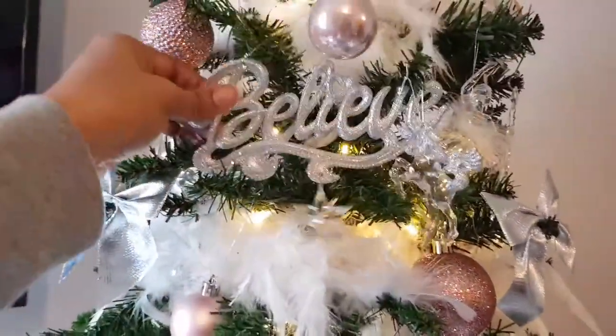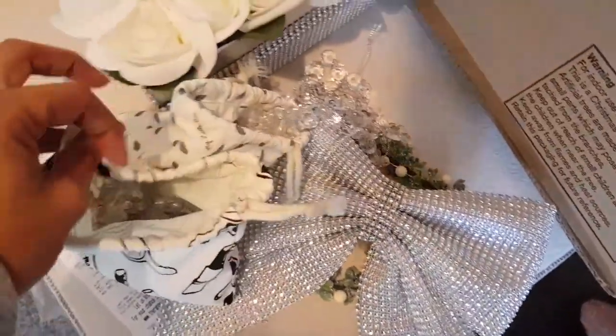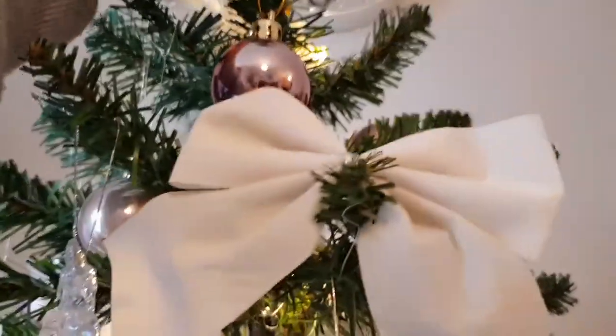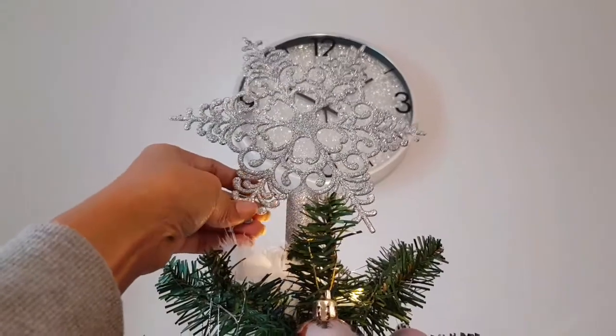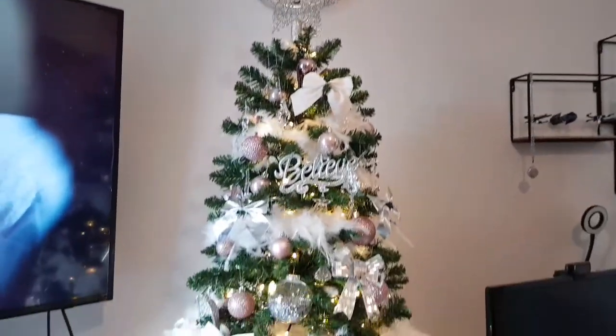I still have the star to put on top. Last year I had a big massive crystal bow, which is up there. But I'm just going to add this because it's nice and light and it won't drop off the tree, hopefully. Yep, the time's wrong as well because our clock needs changing. There we go. It's got a star at least.